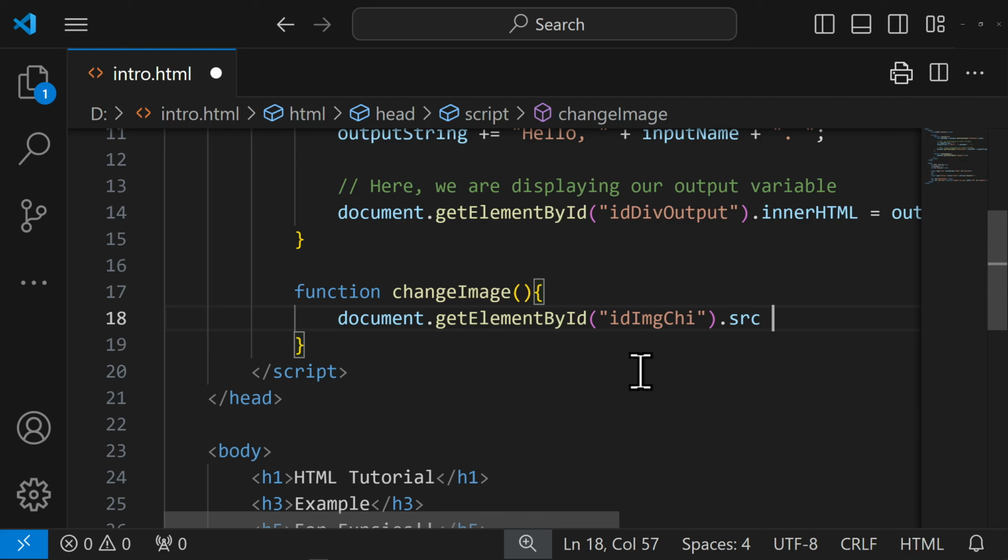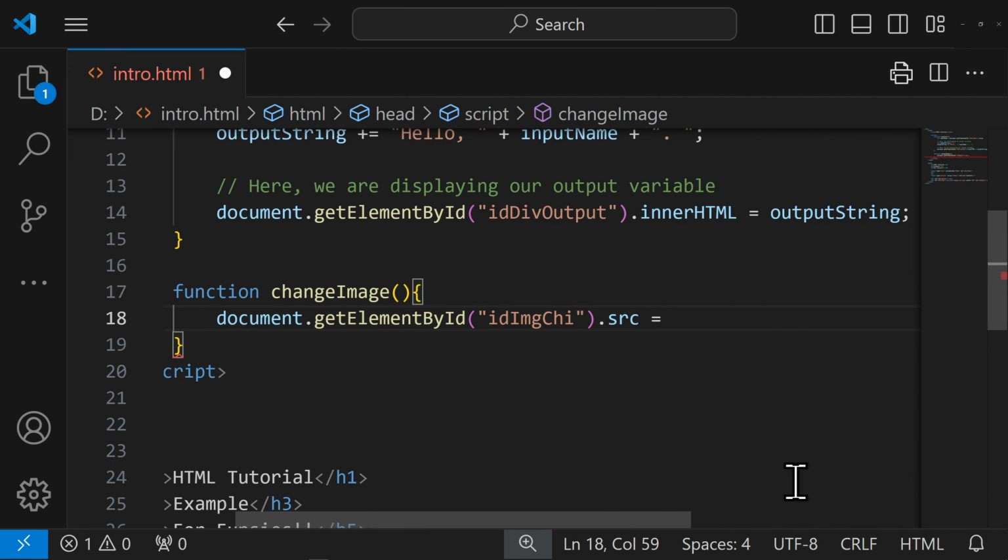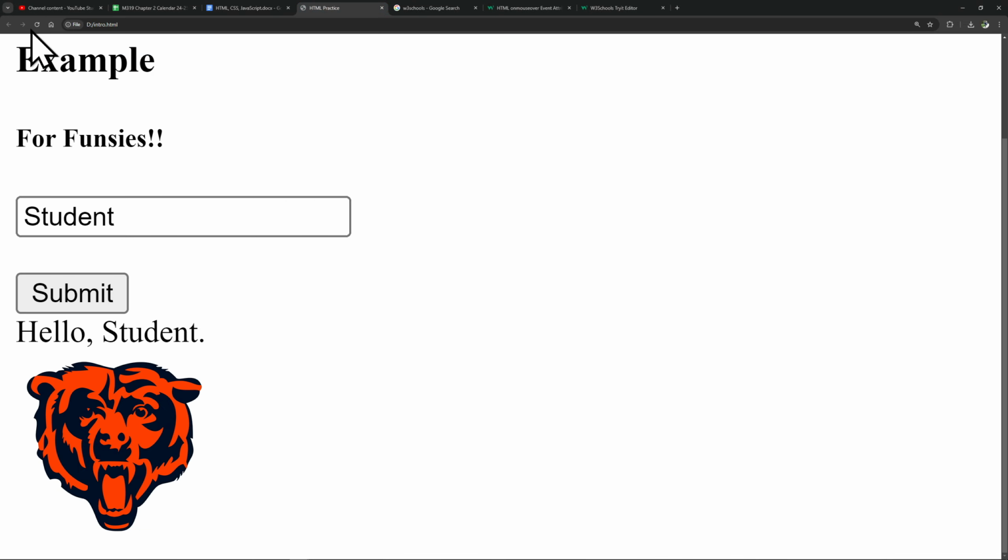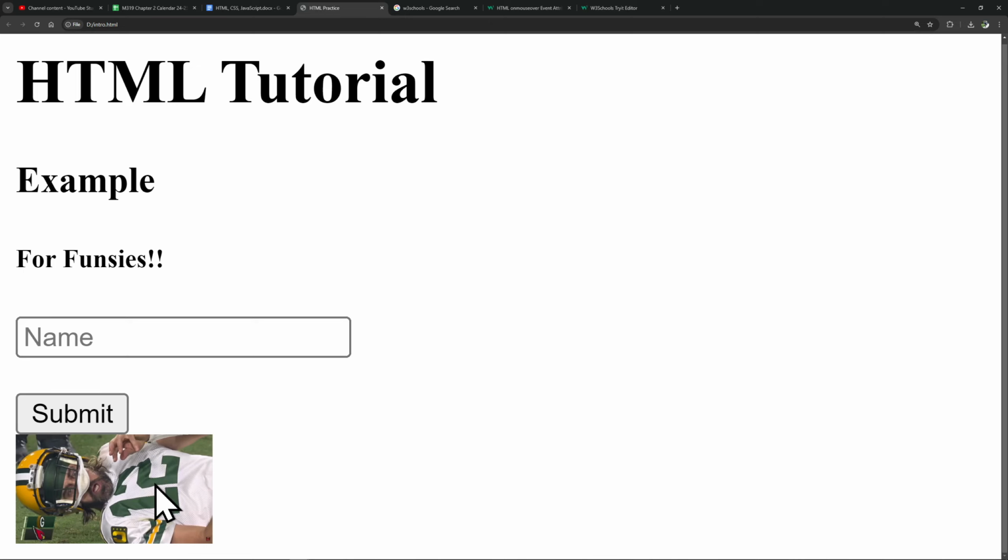I'm going to update its source to equal, right? Now, I've already added this to my images folder, right? So images slash, now here you should write the name of your image. Okay, my image has a different name. When you save it from Google, right, it has a specific name. You can of course customize the name. Okay, my file is a little treat for our Packers fans in the crowd. Okay, so let's see how this works. All right, I refresh, onmouseover, right, and it changes the source for the image.